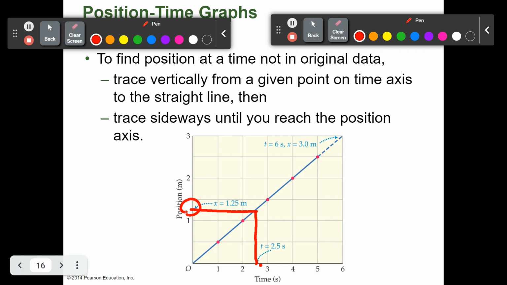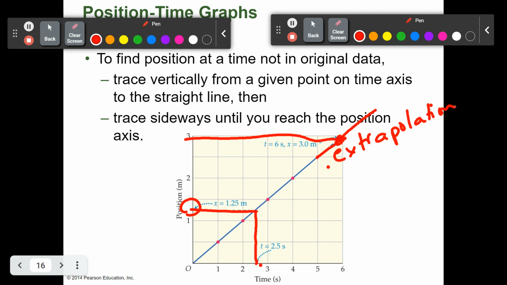That's interpolation. Extrapolation would be if I did it on out past the graph, like you see right here. So our graph time stopped at 5 seconds. But if we want to know what it is at 6 seconds, we go over to 6. We go up to where we would hit the line, if we continued the line on out, and then we go across. So our position would be 3 meters. That's extrapolation, because you're going beyond the graph. Interpolation is when you look within the graph.